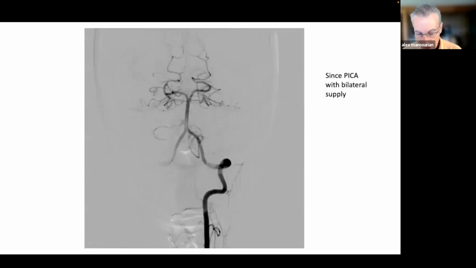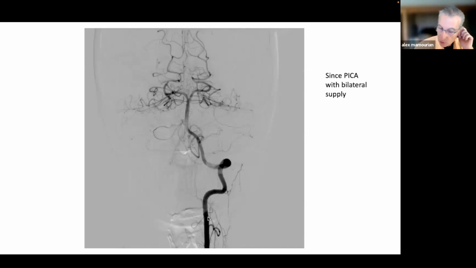This is another variation you see on this digital subtraction angiogram. This is the left-sided vertebral injection. It shows something that's important I want to bring to your attention: the internal carotid artery does not have muscular branches, but the vertebral arteries do. This is why the vertebral can reconstitute in its V2 segment, while the carotid artery with a proximal occlusion does not reconstitute in its cervical segment.